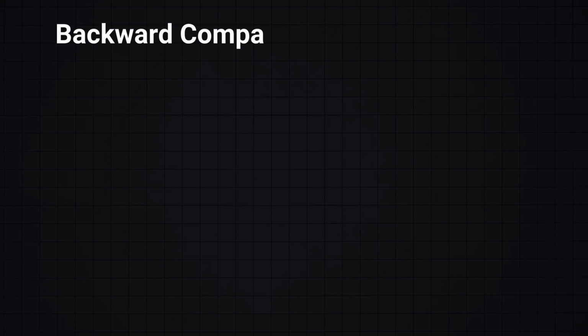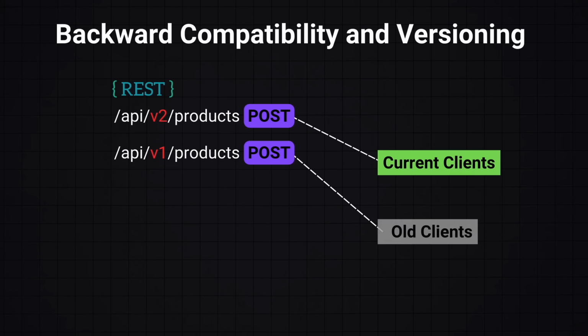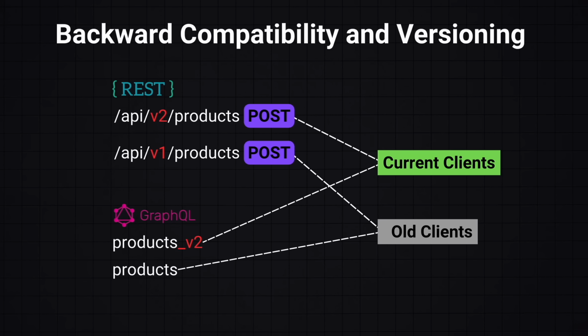When modifying endpoints, it's important to maintain backward compatibility. This means that we need to ensure that changes don't break existing clients. A common practice is to introduce new versions like v2/products, so that the version 1 API can still serve the old clients and the version 2 API should serve the current clients. This is in case of RESTful APIs. In the case of GraphQL APIs, adding new fields like v2 fields without removing old ones helps in evolving the API without breaking existing clients.